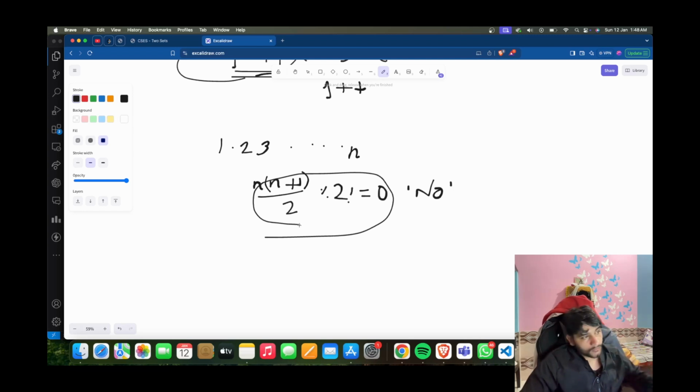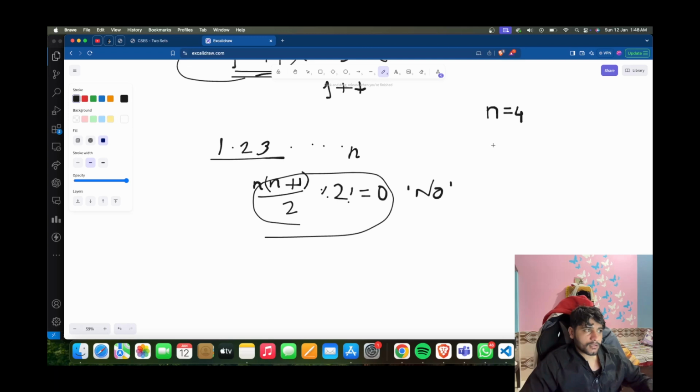Now up to 3 or even up to 4, this thing is simple. If n is 1 or 2, we cannot obviously do that, right?